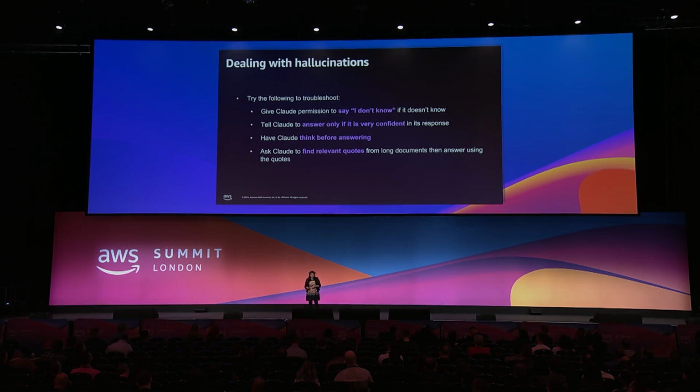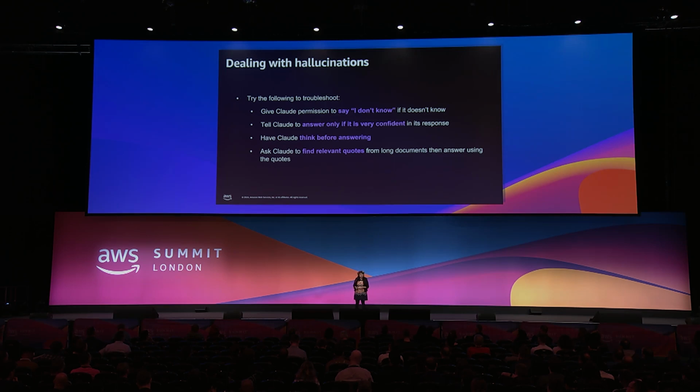And then lastly, if you have a really big chunk of text, let's say 30,000 tokens or more, you may want to ask Claude to hone it down a little bit. So you have Claude find the relevant quotes first, extract those quotes as step number 1, and then only using those quotes, tell Claude to do the task or answer the question. That basically helps go from very big to a little bit smaller and more targeted, and then only focus on that to answer the question, which makes Claude less likely to get lost in the sauce of your very, very big document.